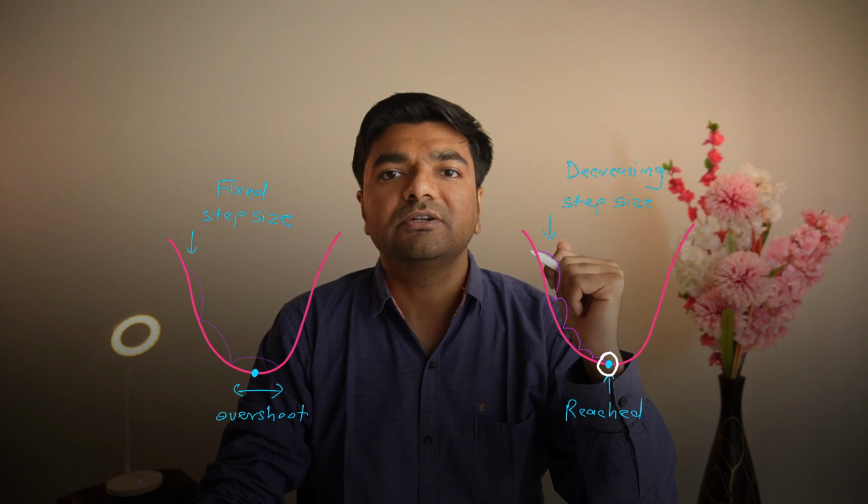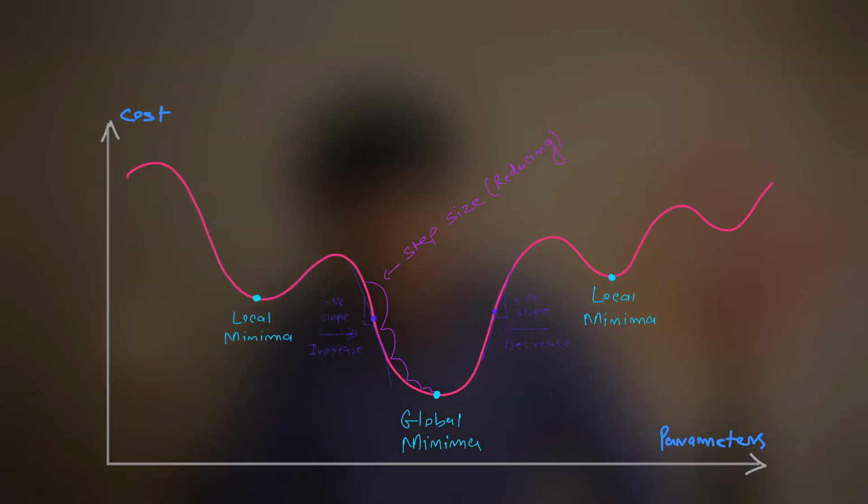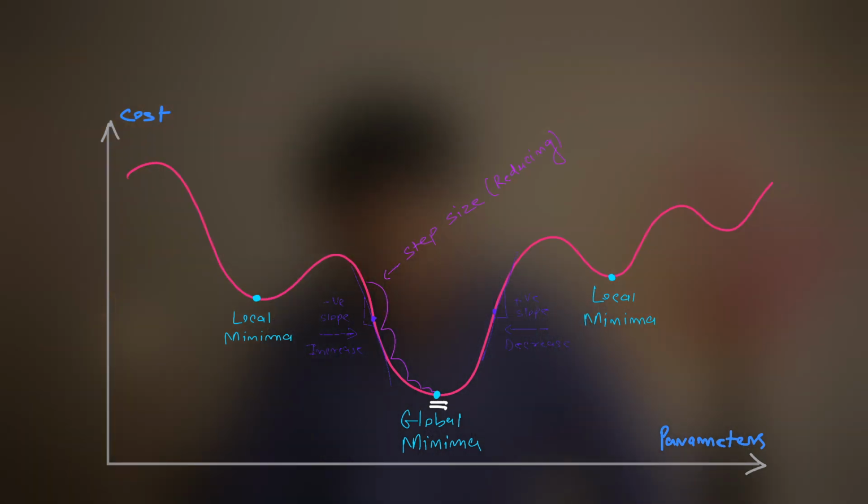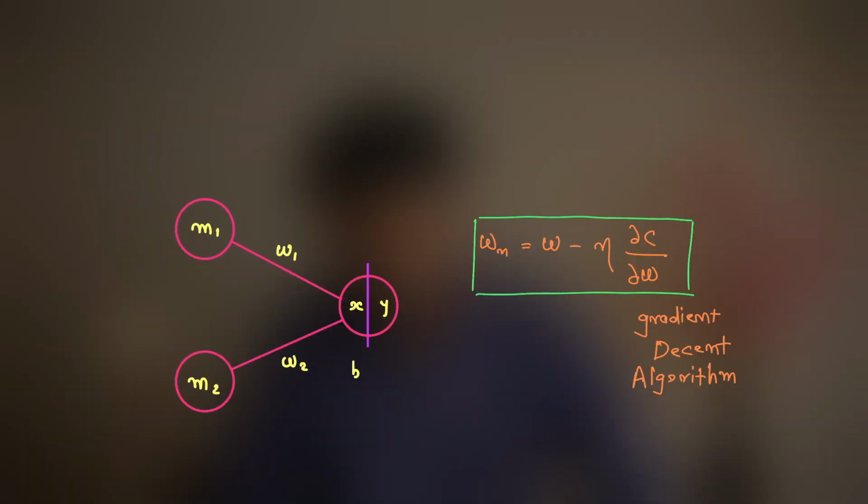So that's how gradient descent algorithm is working. It is an iterative process which starts from multiple points and eventually reaches the global minima point with decreasing step size. So that's it for the gradient descent, and the formula is Wn is equal to W minus eta del C upon del W, where eta is the learning rate that is deciding the speed and del C upon del W is given by the slope, and that is also the contribution in the error by that weight parameter. Goal of this gradient descent algorithm is to optimize the parameter by reducing cost. That's why it is also known as optimizer algorithm.